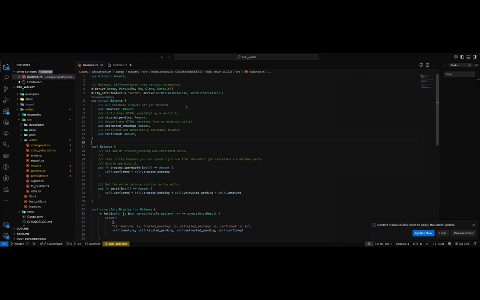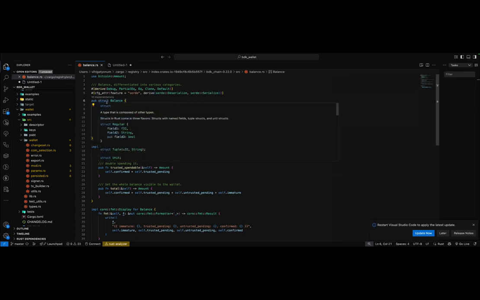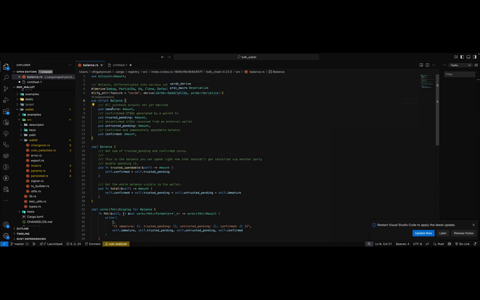So I have the balance struct open here in the code base, where I can show you the balance that we are seeing there. So you can see that when we have immature, it means that those coins are coming from a Coinbase transaction, and those coins are yet to mature.